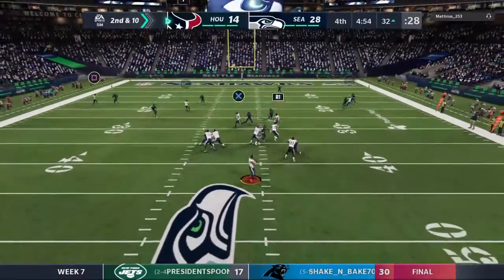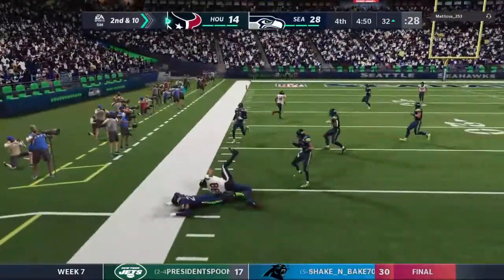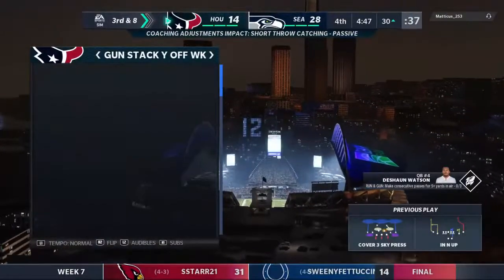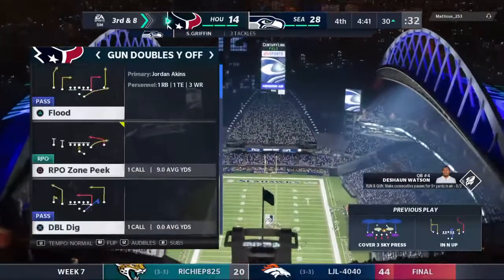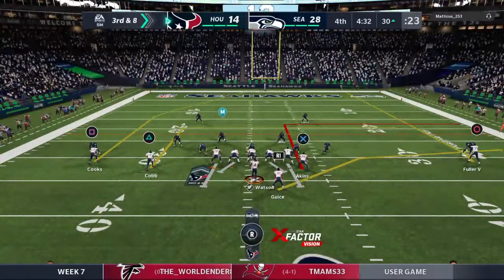Back to the air, Watson on 2nd down. This is Akins hauling in the short pass, and only able to get 2 here. Stopped at the 30. You got the big lead defensively. Willing to give them that underneath stuff, right? And this is why you work on your tackling. Tackle them after the catch, inbounds, keep the clock running. Just go ahead and bleed the game out that way.